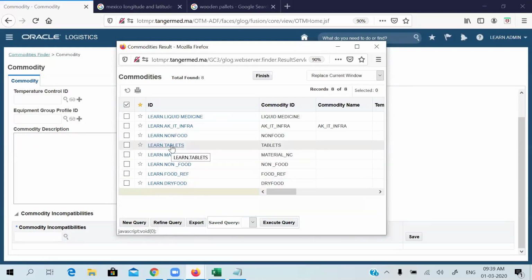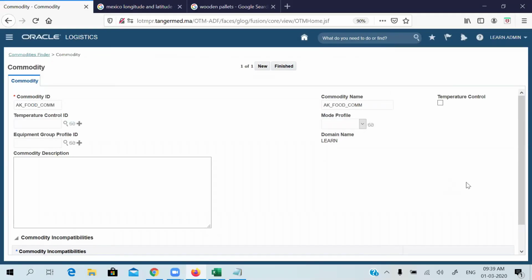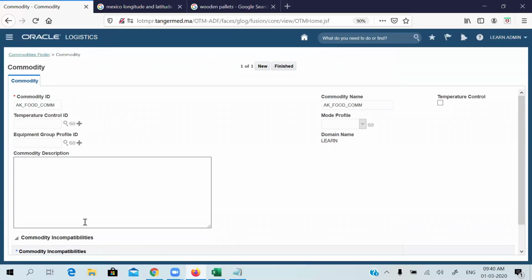I created a food commodity. So I would say here a liquid medicine. This is the one commodity. I don't want to mix this, so what I differentiated, I created a commodity before our call. This one I also did not create in a different navigation. I created it in the same navigation. But every time you do this, the system will ask you for incompatible commodities. If you have any incompatible commodities, if you define them, you have to give them. So you can see here I'm creating a new commodity, and I gave the existing commodity under the incompatible. I'll say finish now.